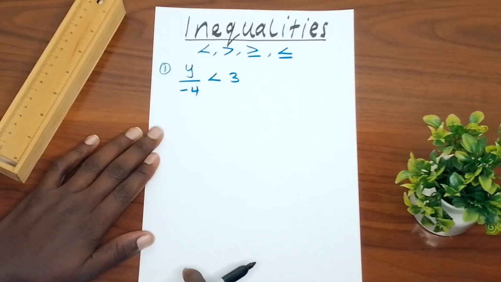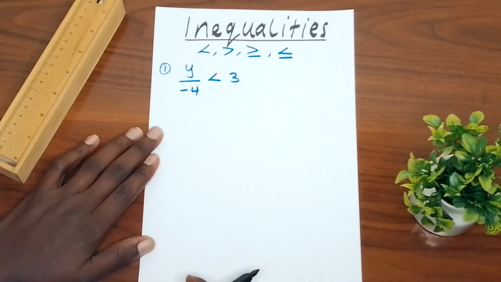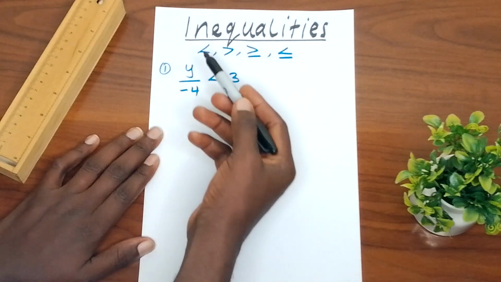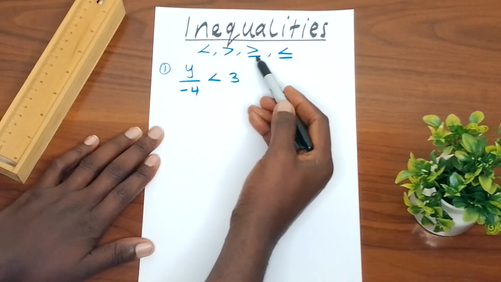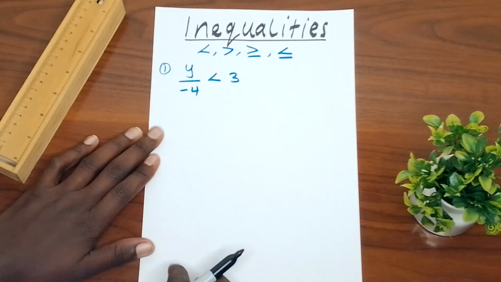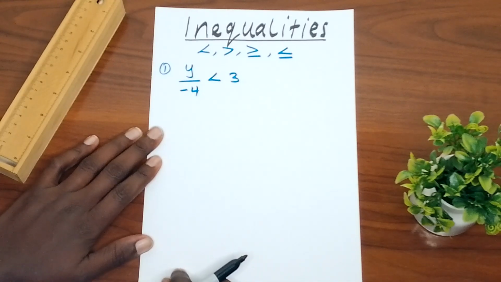Inequalities is what we are looking at. Inequality means not equal. So in expressions where you don't have equal signs, that is where you will find the inequalities. In the inequalities, we have the symbols of less than, greater than, greater than or equal to, less than or equal to. Those are the symbols that you will find in the inequalities, whereby they have been substituted by the equal sign. In the place where the equal sign is supposed to be, we have this sign or symbol of an inequality.